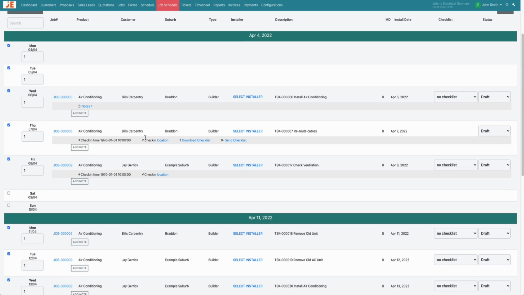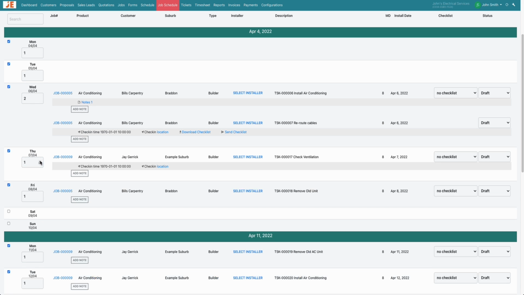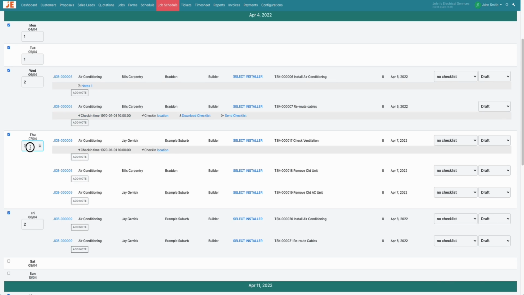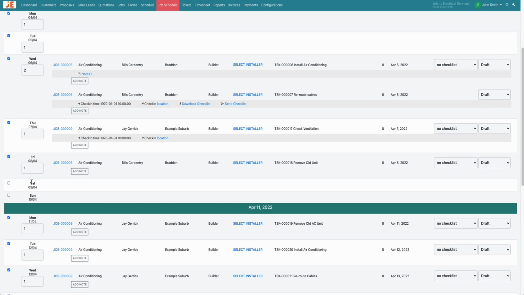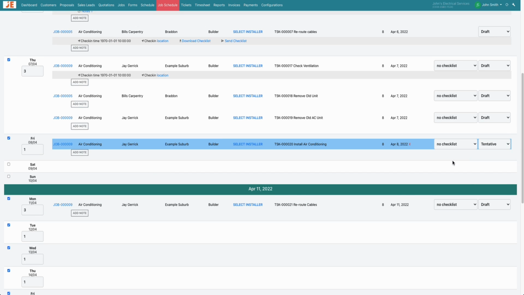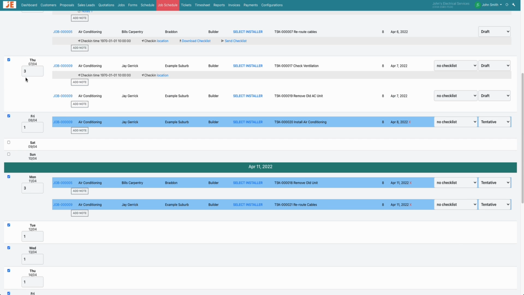On the left side of the screen, we have the ability to change staff capacity for this day. This is helpful when coordinating your team's availability or adjusting for rainy or sick days. We can see if I increase the number of days, the task gets pushed according to the number of manpower available. Tasks will only move if the job has not been confirmed and is in draft status. If the task is any of the other categories such as confirmed, tentative, completed, or cancelled, the status will not move.